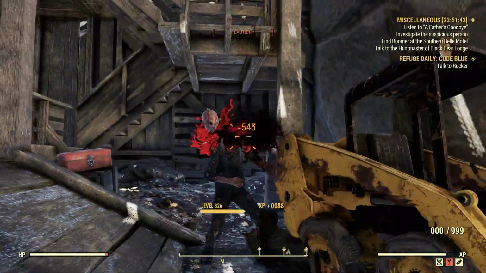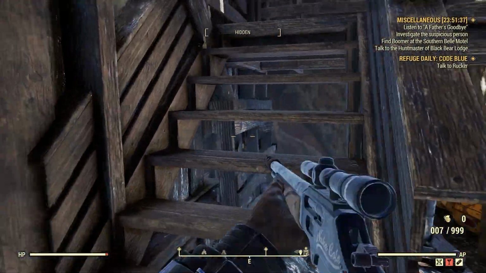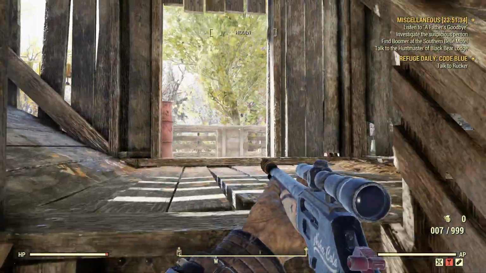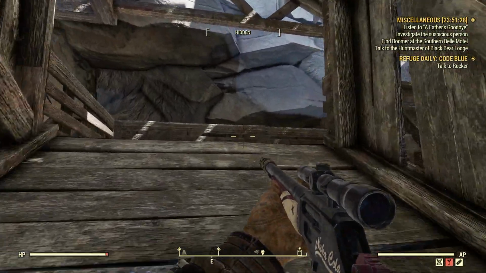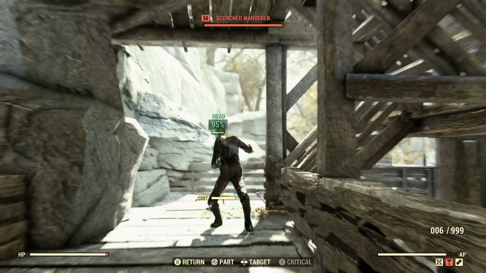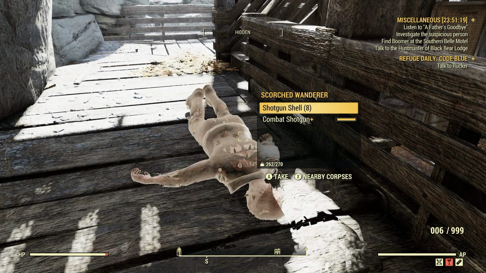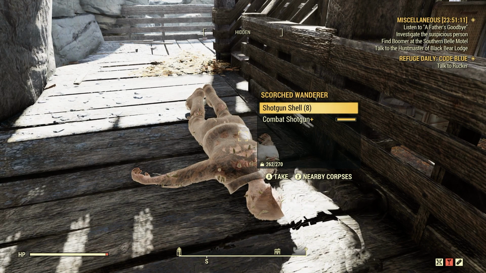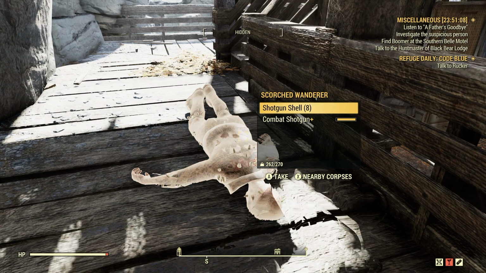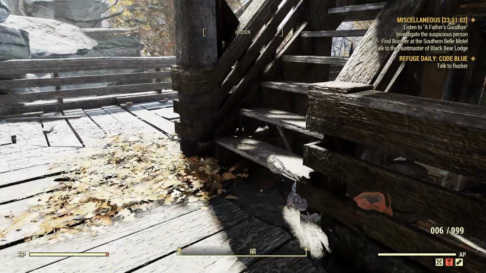So what you want to do is, when you go in, you don't go in the mine itself. You head right up this little ramp and up these stairs. Up this set of stairs. Okay, you go up here, and then you go up this ramp here. Right now, Scorched are a good source of hunting rifles, shotguns, melee weapons, and pipe weapons also. But as I showed you, you may not be able to use them if you pick them up. But you can still pick them up and scrap them.